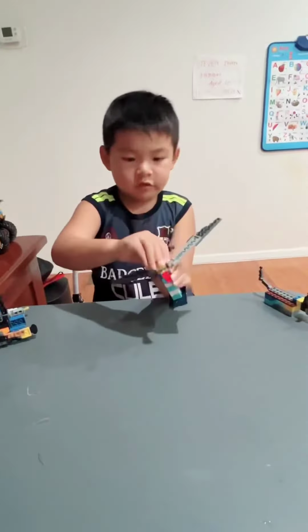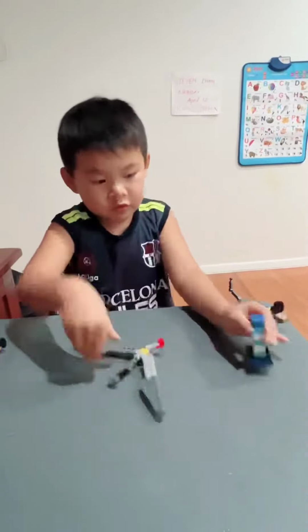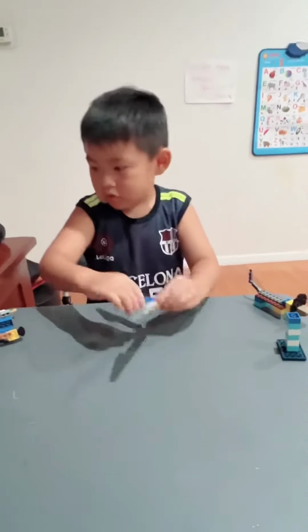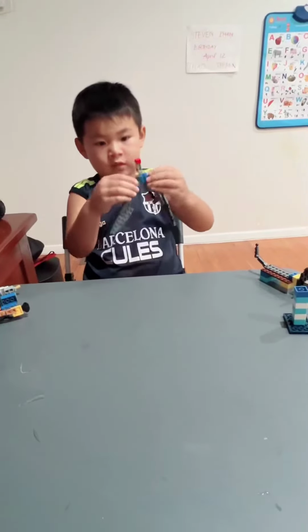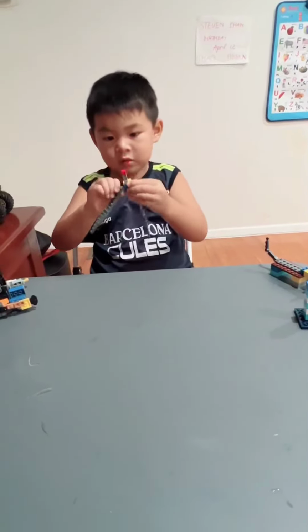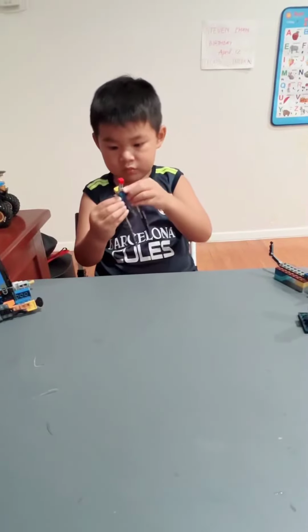Next one, take the tattoo. Take it. Go. And you turn around. And put the wings. Put the wings close together. Together. The wings together.